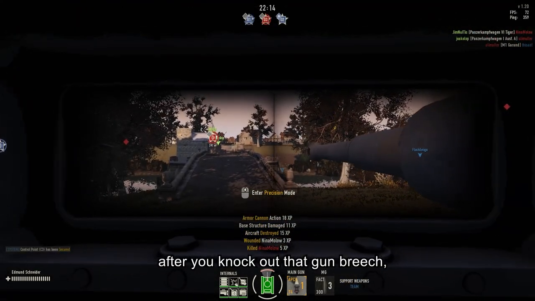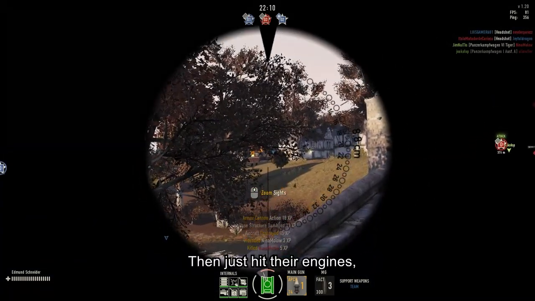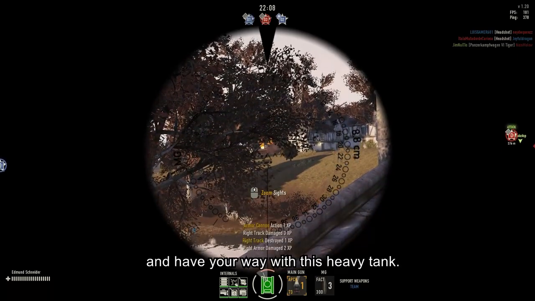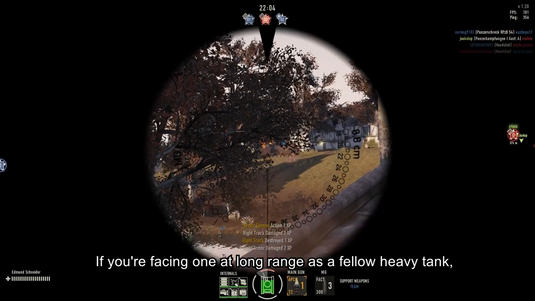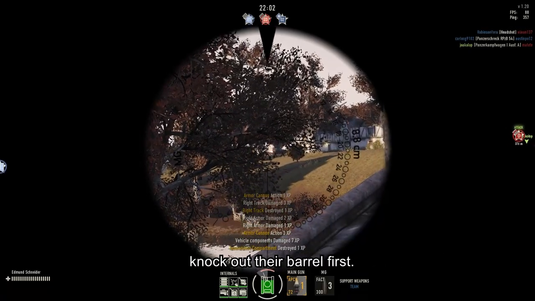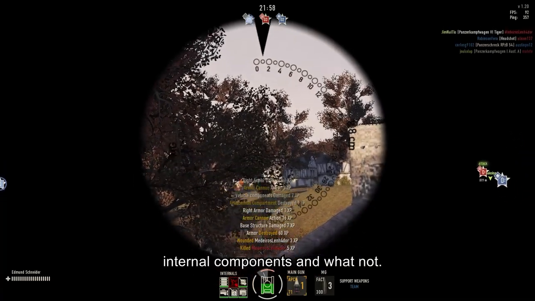After you knock out the gun breach, this will hinder the already long reload. Then just hit the hinges and have your way with this heavy tank. If you're facing one at long range as a fellow heavy tank, knock out the barrel first and just do your best in taking them out, hitting the other internal components and whatnot.